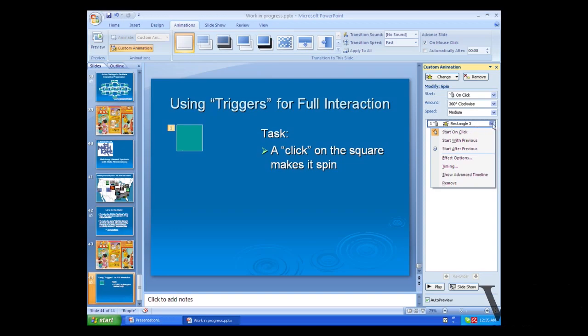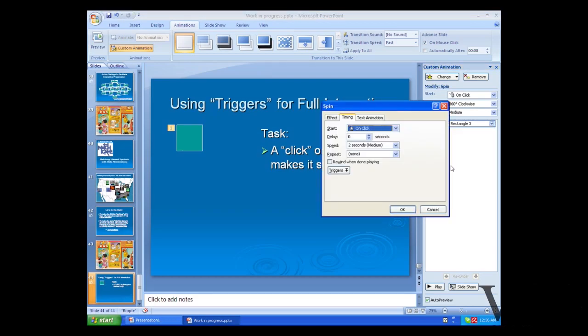When you click here, there are all these options, and one is timing. And under timing, I would not expect what I want to find here. If I open this up, you can set how fast it goes, if it spins fast or slow, or if it's delayed in time, all these features. And there is this button down here that says triggers, and I never paid attention to that. If I do triggers here, the default again is trigger this as part of my regular sequence, just what I did. But if you get to the other one, start the effect on click of, you get all objects that are currently on your slide to pick.